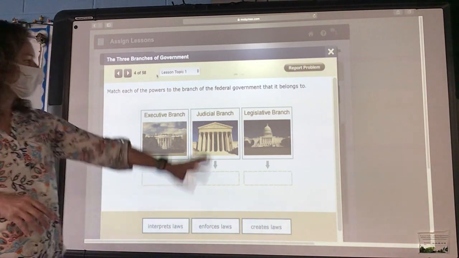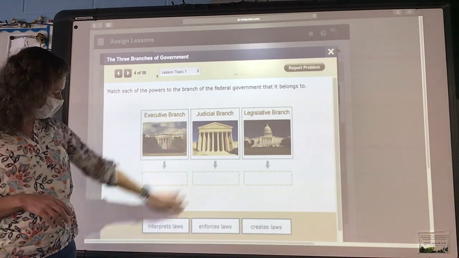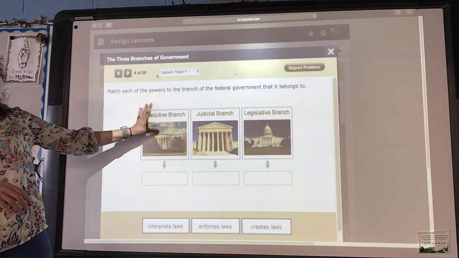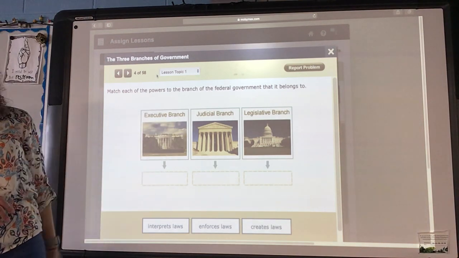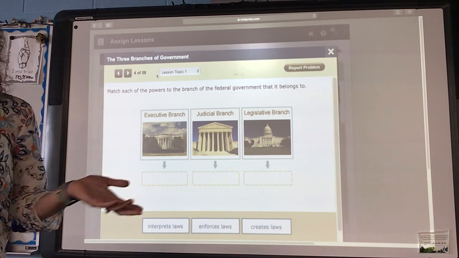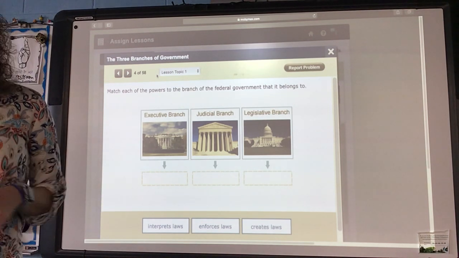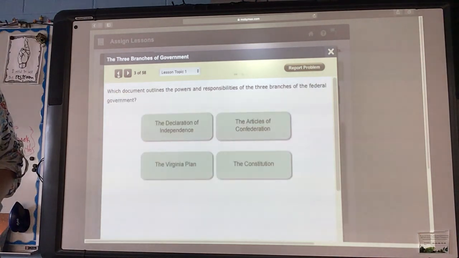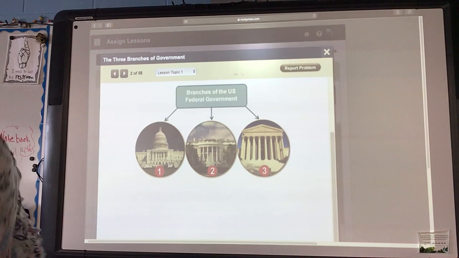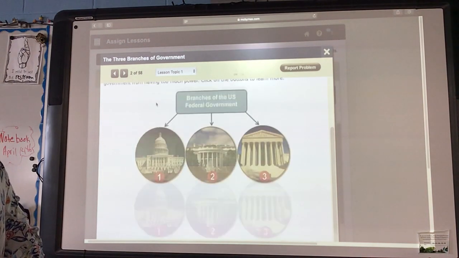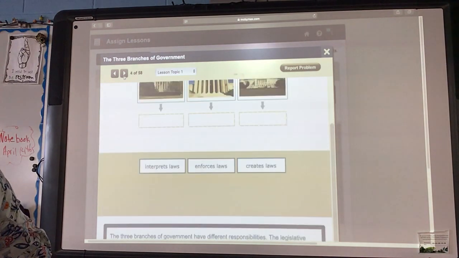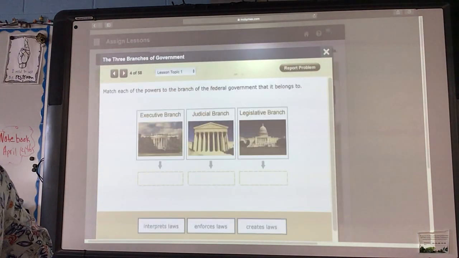Alright, so then when I click to 4, we're matching some powers here, and we just talked about these, right? We clicked on those houses. So if I didn't know this information, where am I gonna go back to? Second question. Where am I gonna go? Riker? Two ones back. Yeah, I'm gonna go back to slide 2 it was, right? And then I would click on these again. It doesn't let you go back? No. Oh, well, I can go back, but that doesn't help us because I can't click, does it?